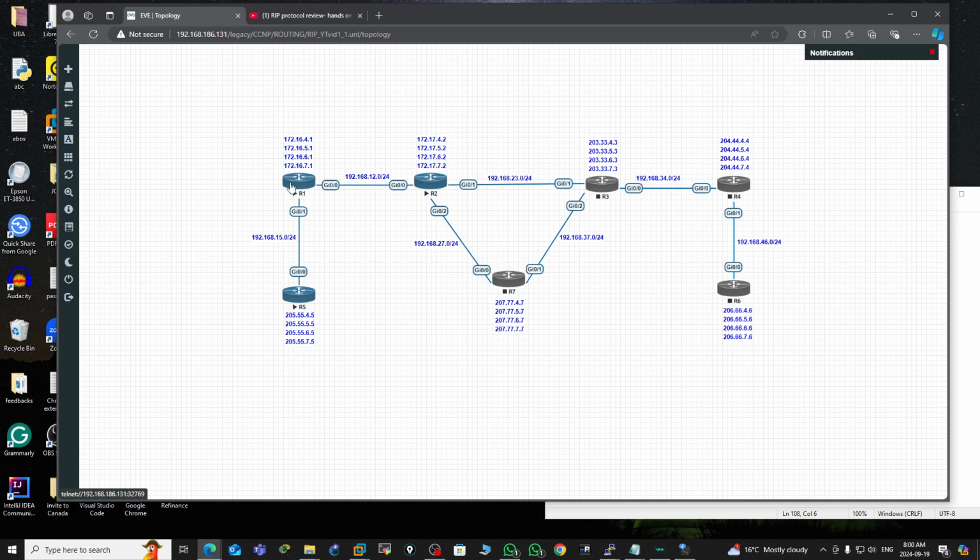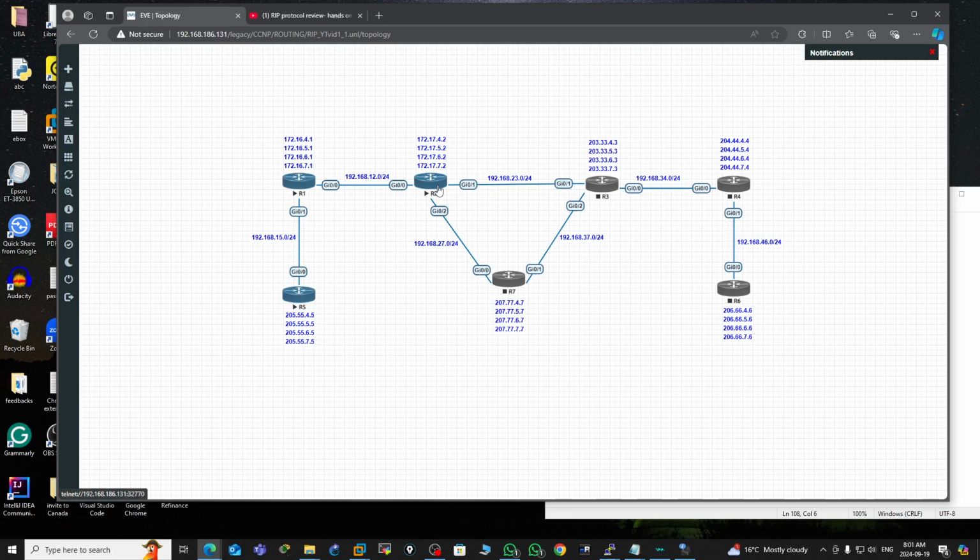So R5 asks R1: if you know about any other route beyond R1, which means routes from here, from here, from here, please share with me. But with unicast, it's going to say, I don't want to know about any other routes, I just want to share route information between you. Which means the route of R5 that we previously received on R2 will no longer be visible when unicast routing is enabled between R5 and R1.